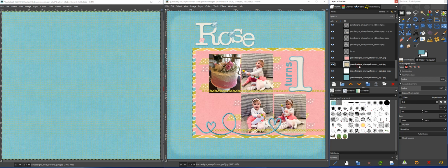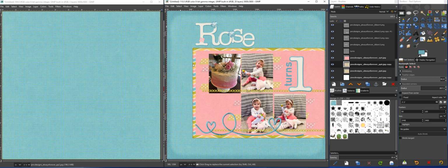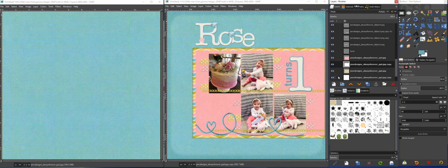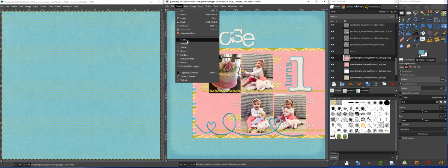Then my next step, just working from the bottom up, is one of the mats, the wavy mat. So I duplicated it. I'm going to right click, alpha to selection. I'm going to select feather, shrink, going to cut. Then the pink, select, duplicate, alpha to selection, select feather.